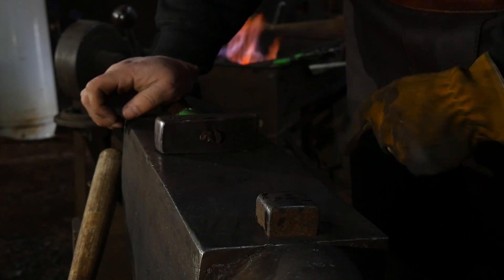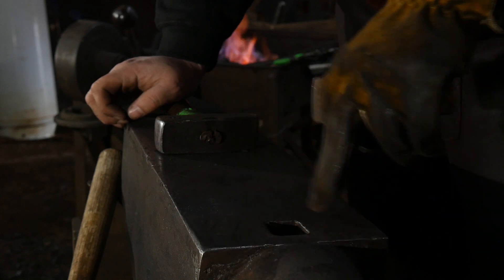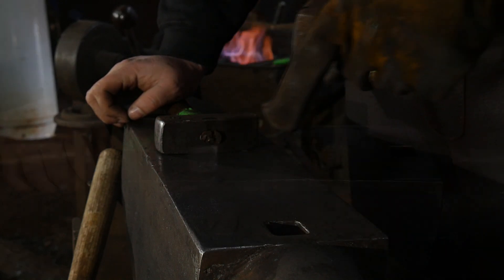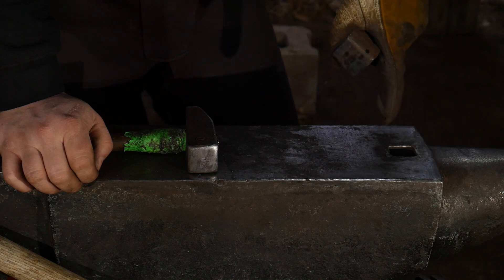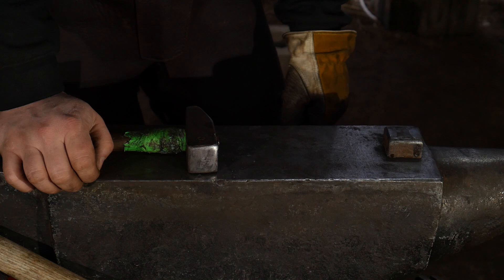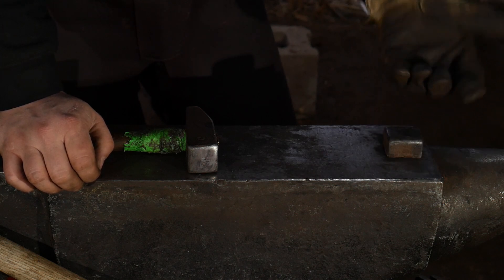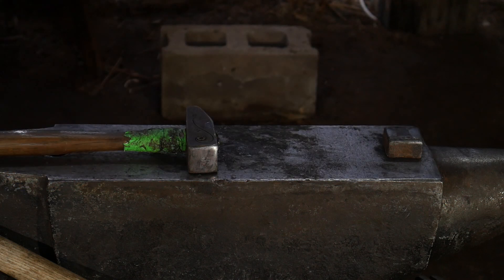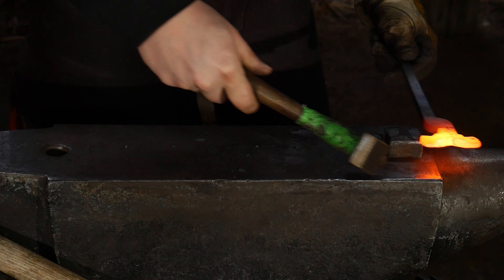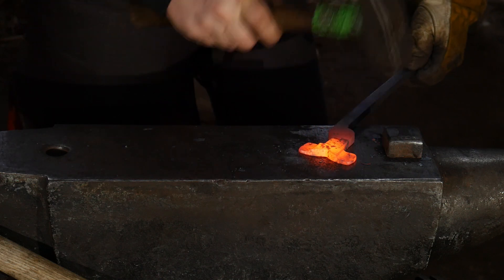If you don't have a radius block or the ability to make a hardy tool, take whatever size bar stock fits your hardy hole, let it go all the way through to hit the base of your anvil, leaving maybe two inches sticking out of the top. Heat that up, drive on it, hammer-upset that material, then re-square it and you'll have a radius block. So you don't always have to work from larger stock down — you can go from smaller stock and upset up to what you need. I need to get both wings equal in size and dimension.